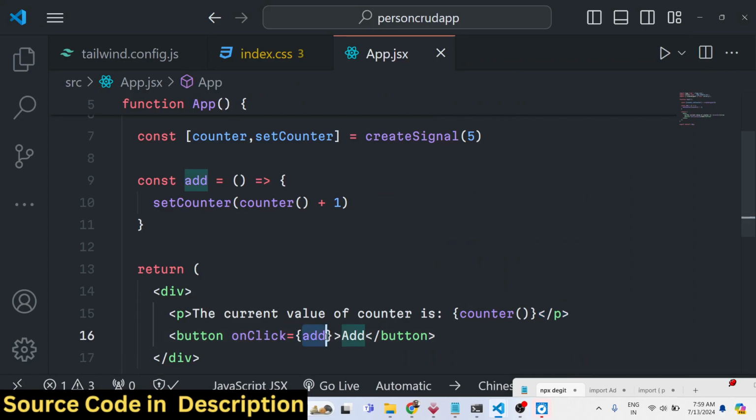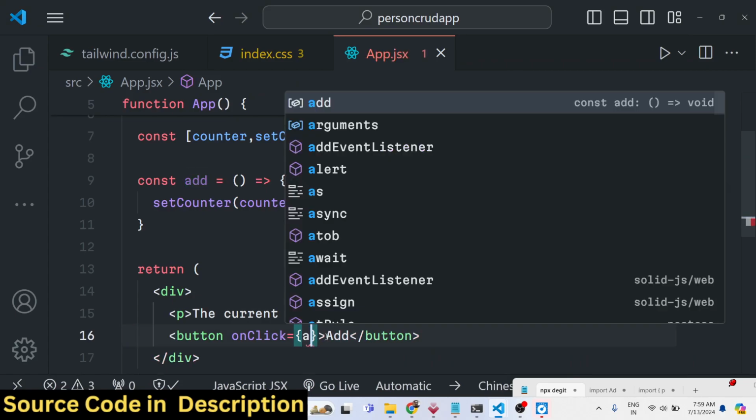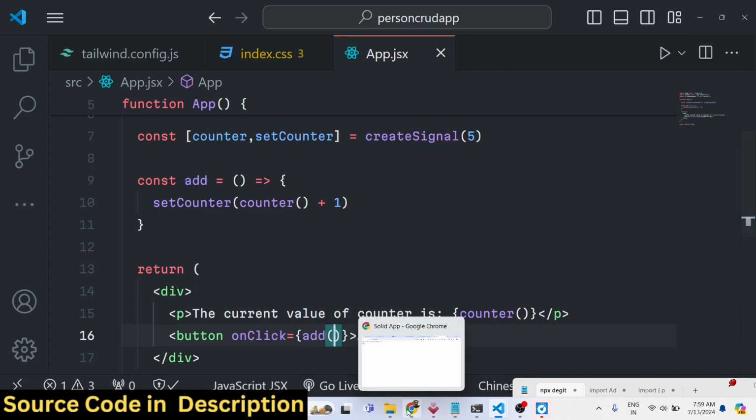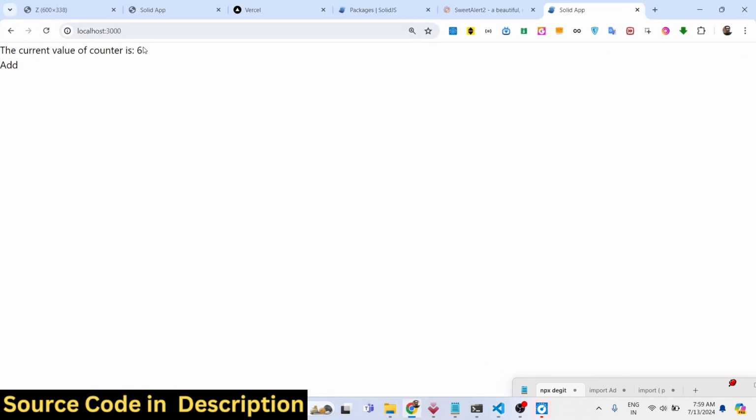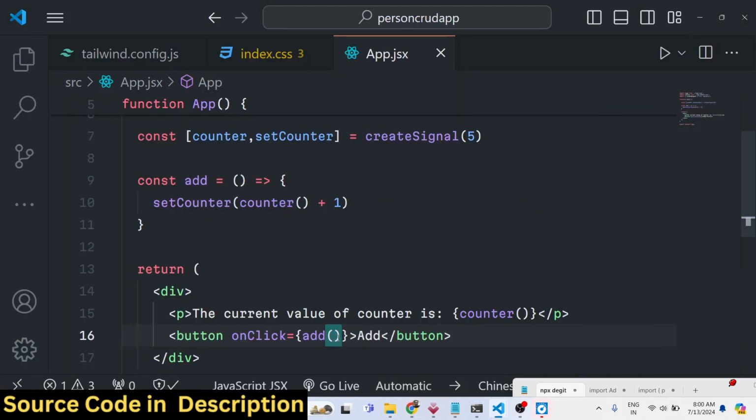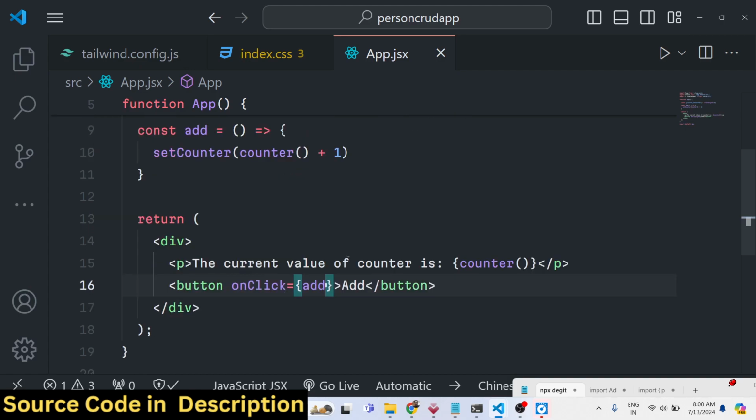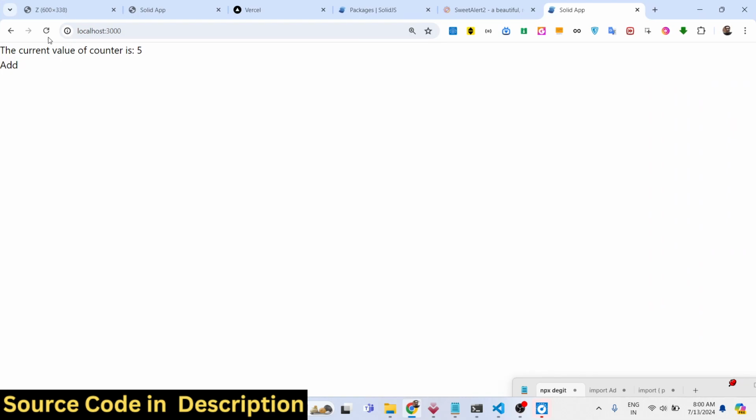We just don't need to write parentheses here, because if you write parentheses in the add function, it will only execute once. You see the value is increased by 1, and if I click this button again, nothing will happen. So you don't need to write parentheses here. We are simply passing this function, so whenever you click the add button, we will call this function programmatically. Now this will work. If I click the button, the value of counter will change and it will be incremented by 1 every time.